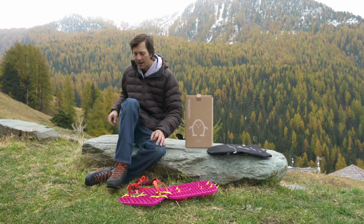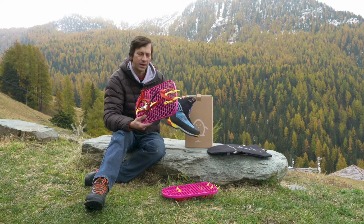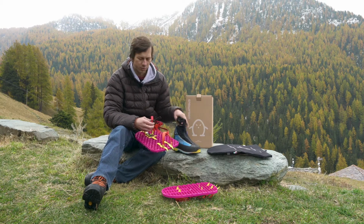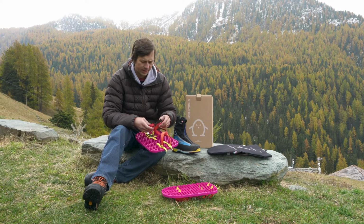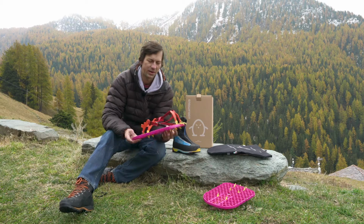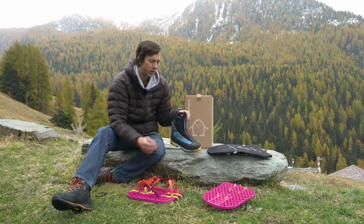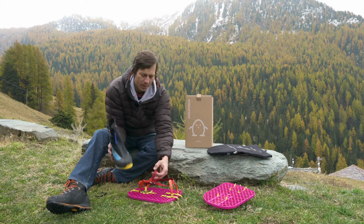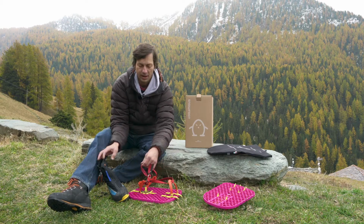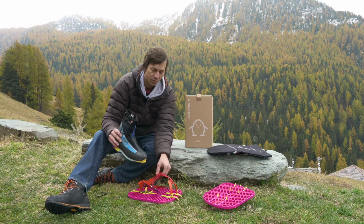So let's put a boot onto our Snowfoot. I recommend that you do this perhaps at home and maybe even just with a loose boot before going out on the snow. It's a quite simple procedure, but it does take a little bit of familiarization. We're going to want to open up the strap, at least so that we can slide our boot in there. You don't have to open it up all the way unless you really have a big high volume boot.